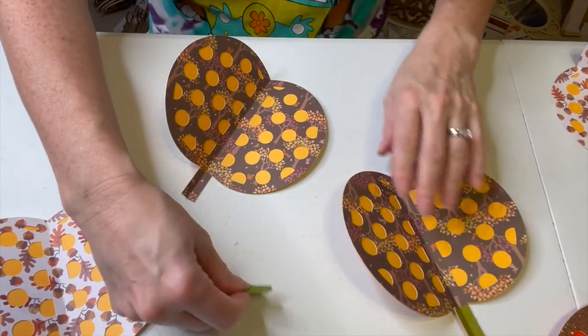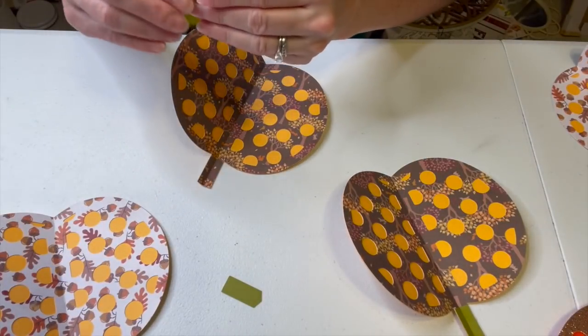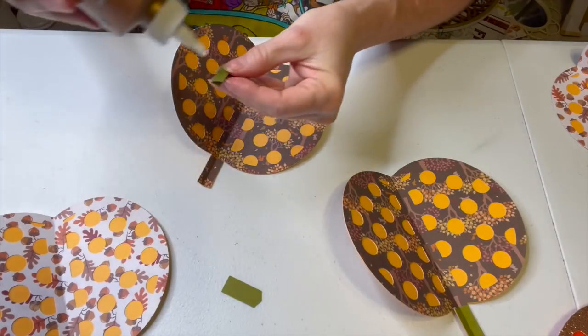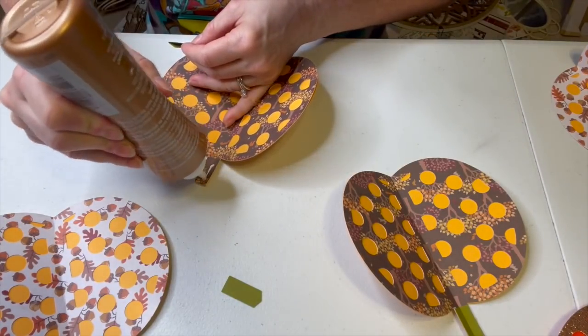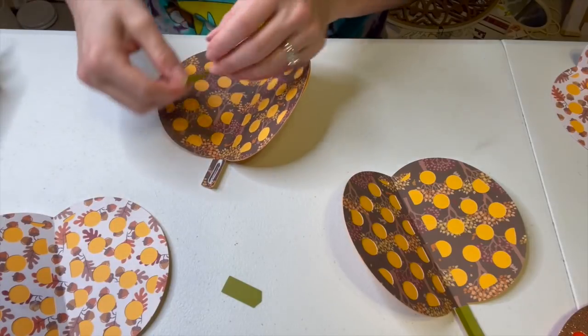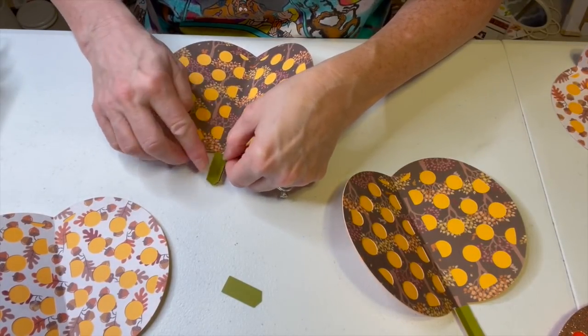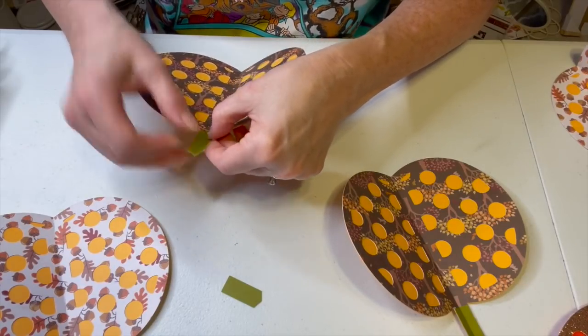Okay. And you could put it right in here if you wanted first. And then just put this right in there. You definitely could do that.